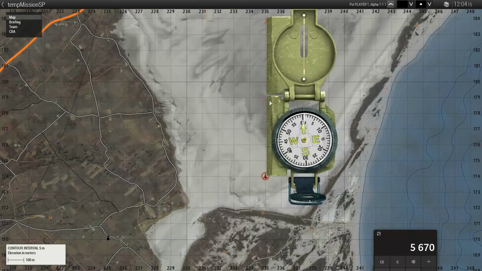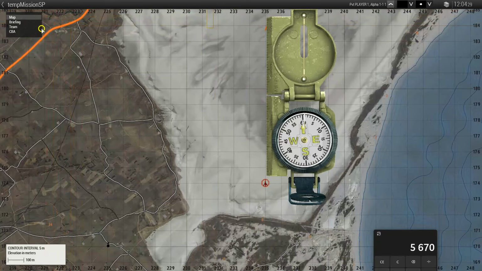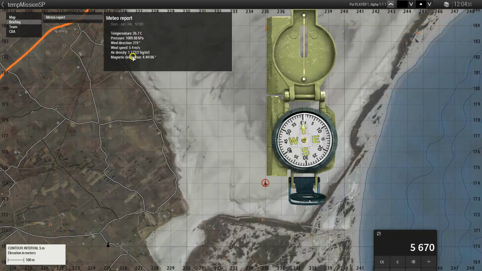So that's how, instead of incorporating the magnetic declination into your azimuth calculation, you can pretty much zero your aiming circle to the grid north instead of the magnetic north, with this method, where you either use the briefing window to determine the magnetic declination, or you can just measure it. If you want to know, I can show you how to measure it.